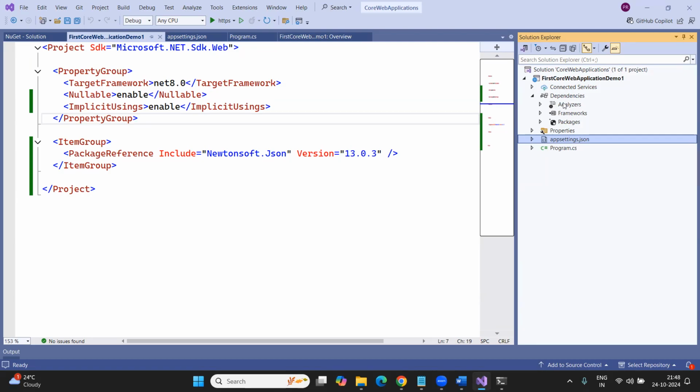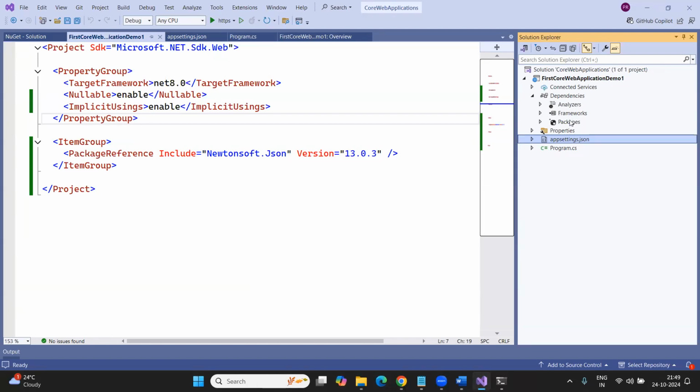Analyzer basically gives you the syntax highlighting. Framework provides you the core packages related to what kind of application you develop. For example, if you are developing a web application, then ASP.NET Core web application related packages are also provided along with the core packages.